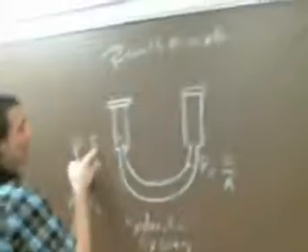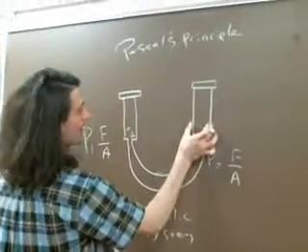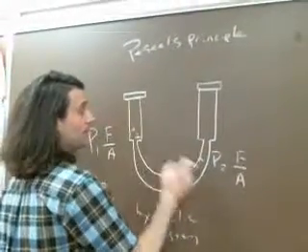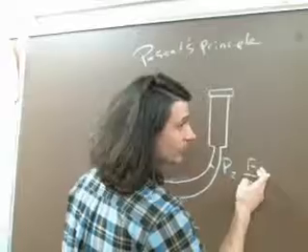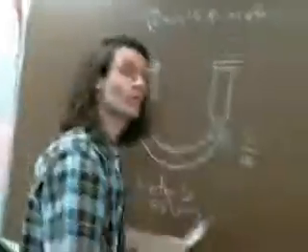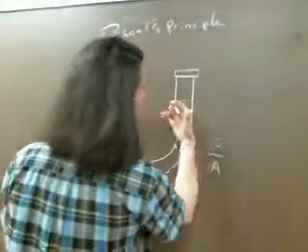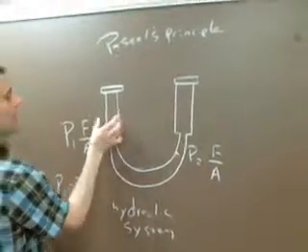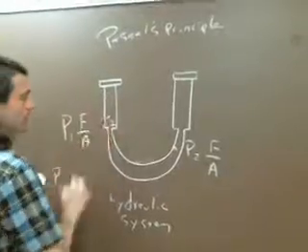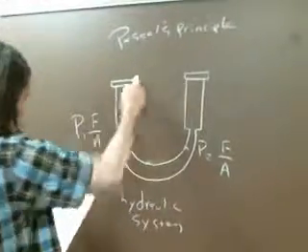Which means if you have a very small area, you can have a very small force. And if that area increases, like I tried to draw this one a little fatter than that one, then the force will also increase. So you can exert a very large force by having a larger area connected to an item that has a smaller area, where you exert a smaller force, which is how hydraulic systems work. All right, so it's based on Pascal's principle.